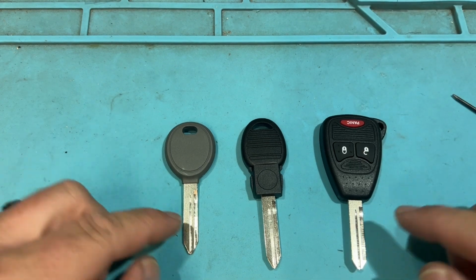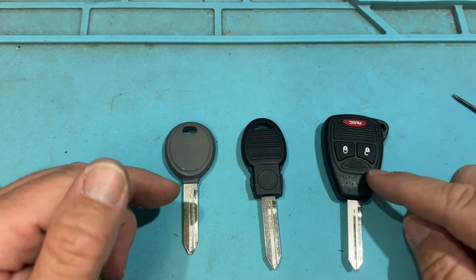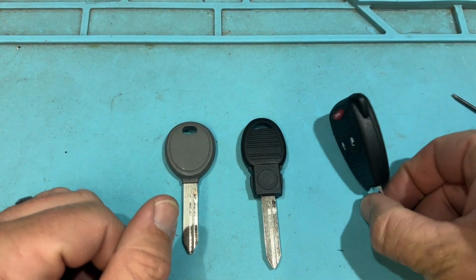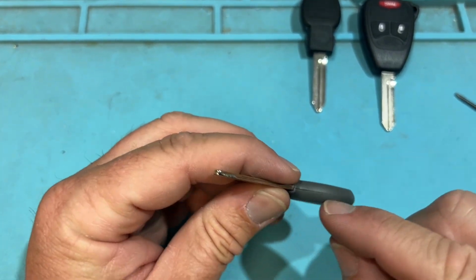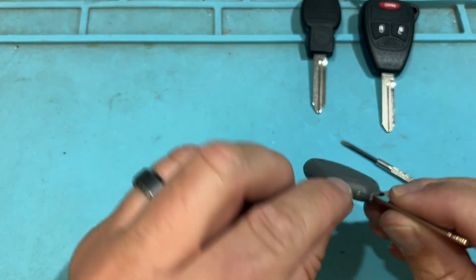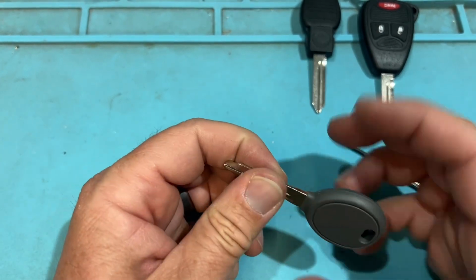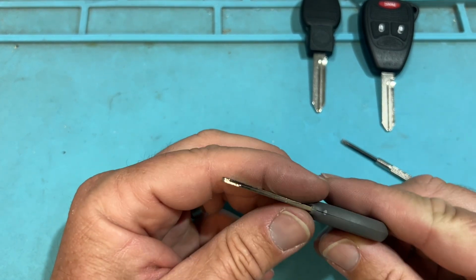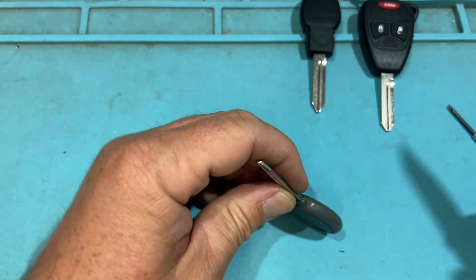Now when you look at the CDJs, like the Jeeps, the Rams, Chrysler, Dodge, and Jeeps, let's look at these keys. Let's start with the older one first. So this is going to be another one where there's no spot for a flathead. But we see a seam around here, and this varies. Some of the original ones that say Jeep are going to be encapsulated in plastic and rubber. You can't take those out. But all the aftermarket ones, or the secondary ones, or the new reproductions, you can grab them and open them.